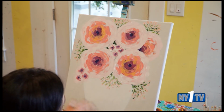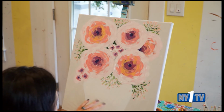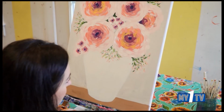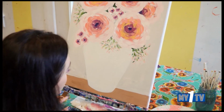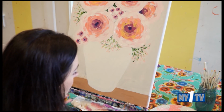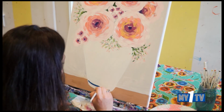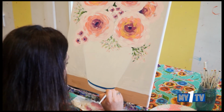And now we're gonna design our jar. And for your jar, you can do any kind of design, like stripes, whatever. But I'm gonna do a ginger jar, so an oriental kind of jar like a lot of people collect. You could use a number 1 or number 4. I'm gonna use a number 4 for right now. And I'm gonna start with some navy blue and turquoise. And I might throw a little line towards the bottom that just kind of parallels the bottom, has that same little droop.